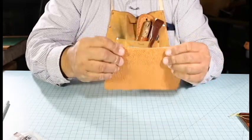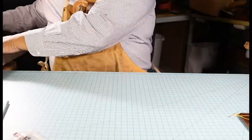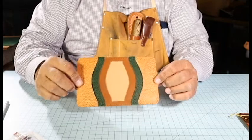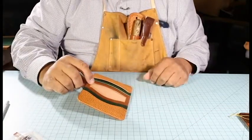and I get those, and I take it back over to my, maybe off camera, and I hammer the edges. I take the bubbles out. Oops, got a little thread on there. Take the bubbles out, and get it ready for sewing.